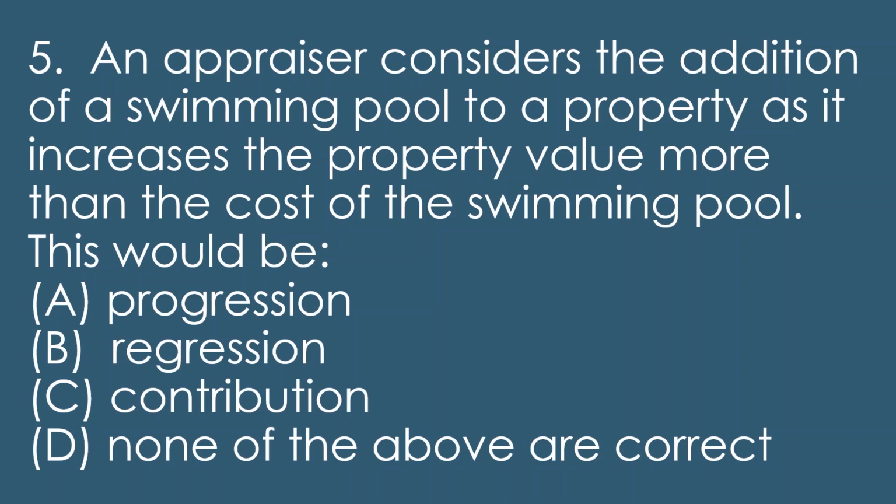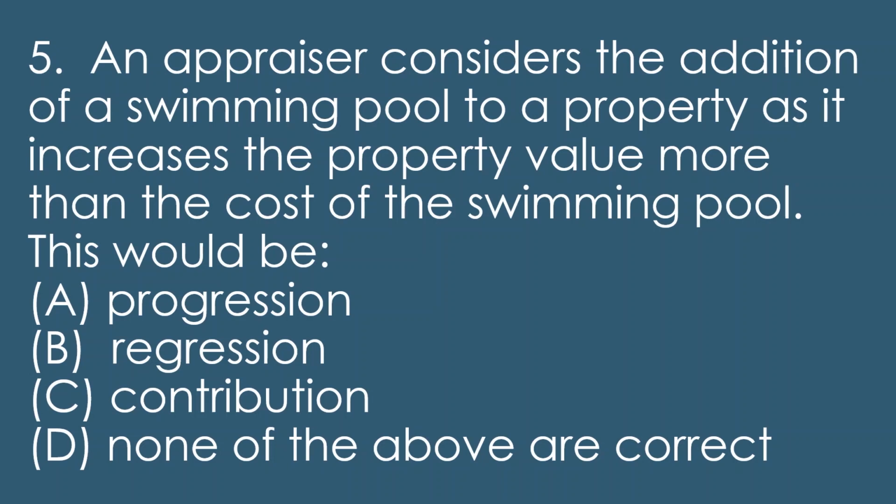So the property usually will not be increased more than the cost of a swimming pool when it's a single family home. But if it is an income producing property, you can usually charge more in rent. And a lot of times this would be like an apartment building, for instance. And you can charge more in rent, so you're going to be getting more net income. And due to that, you're going to be recouping more of the cost of the swimming pool, but you're also going to probably be increasing the value because of your net operating income increase. And due to that, there's something called the principle of contribution that would be the best answer just from looking at this.